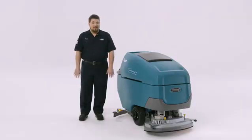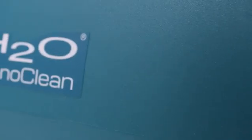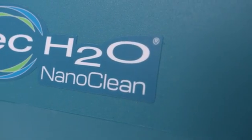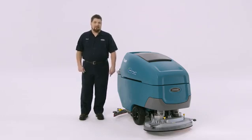If you're using any added detergent, be sure to follow the instructions on the product container or dispenser for proper dilution and handling. If, on the other hand, you're using Tennant's EC water system, just make sure the solution tank is emptied and rinsed of any added detergents prior to filling with plain tap water. While we're at it, it's also a good idea to verify that your recovery tank is empty.